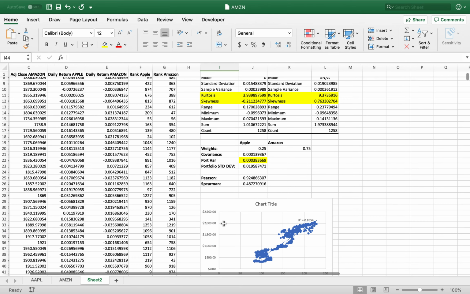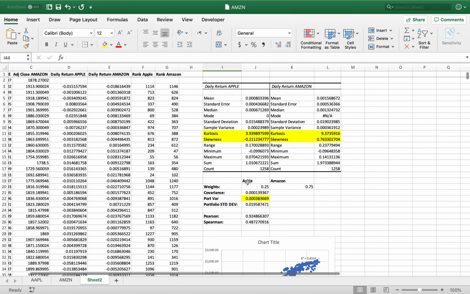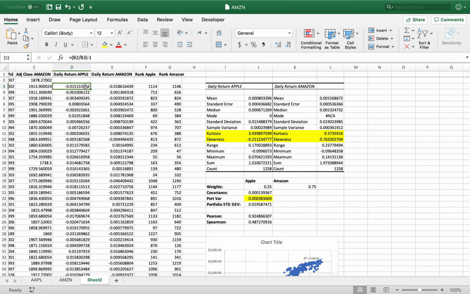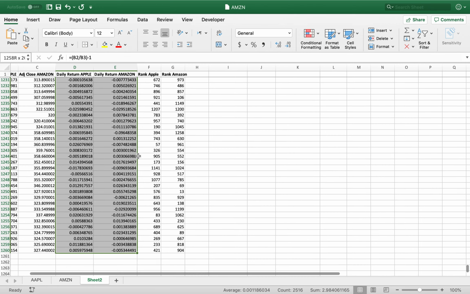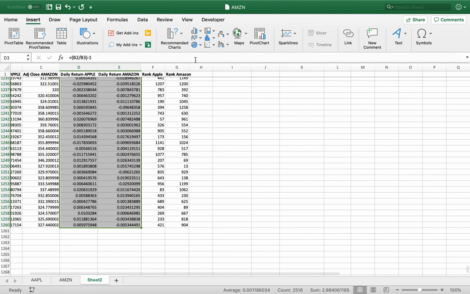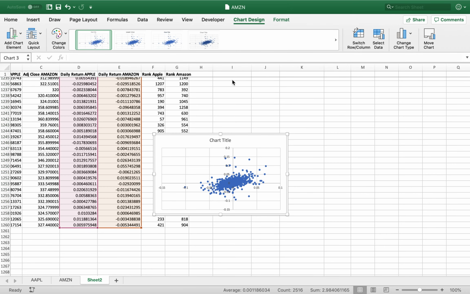Cool. So now let's do another scatter plot for the Spearman correlation. That one we're working with the daily returns. So let us select all that data. Again, insert scatter plot. And you can see this scatter plot looks different because now we're working with percentages instead of prices.